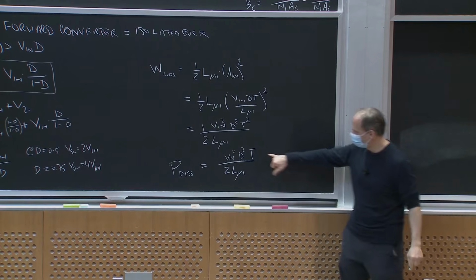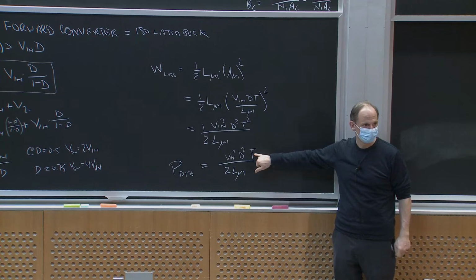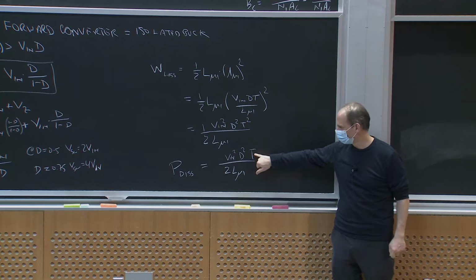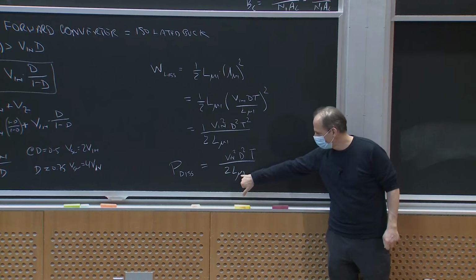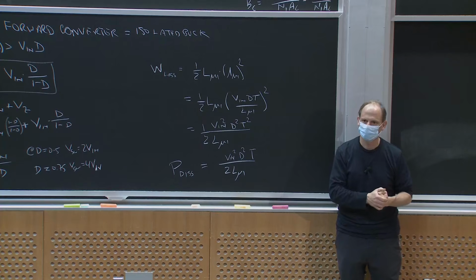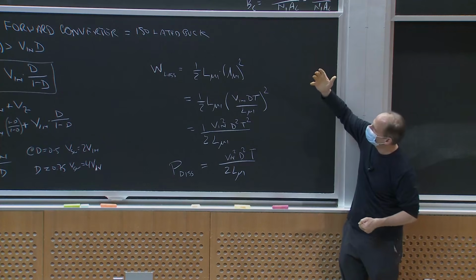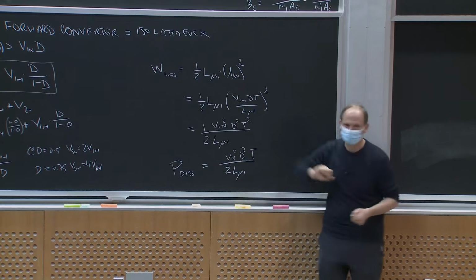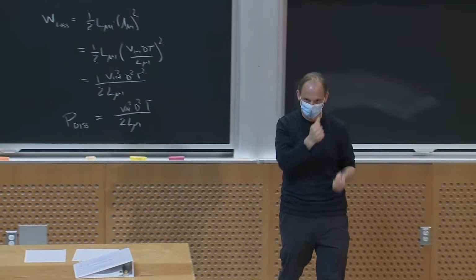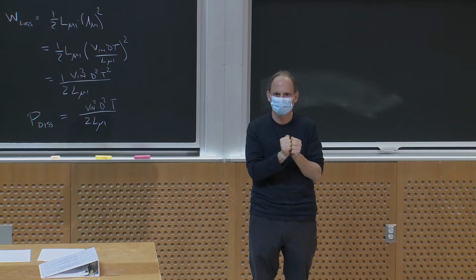Okay? So if my t is really small or I have a high frequency, I dissipate very little energy in resetting the core for a given size. If my magnetizing inductance is big, I don't store much energy in the core and then I don't dissipate much. So in this design, I would like my magnetizing inductance to be as big as I can. I want this to be as close to an ideal transformer as possible in order to reduce the amount of energy I store in the core and throw away. Any questions about that?